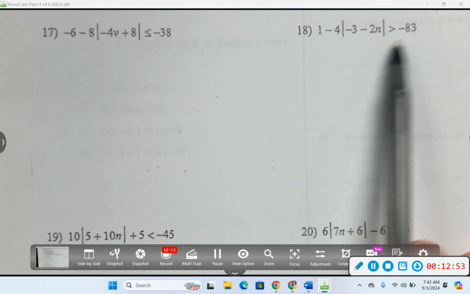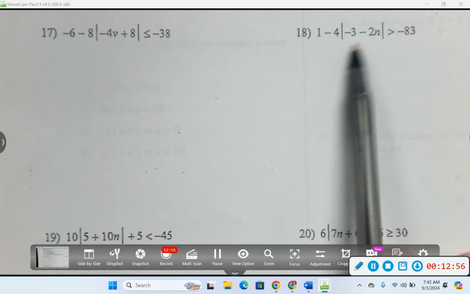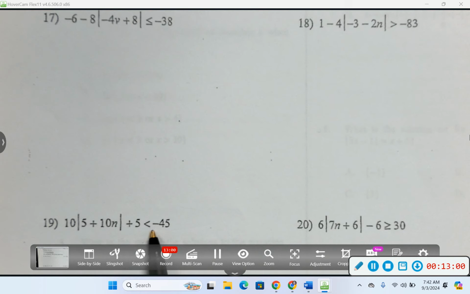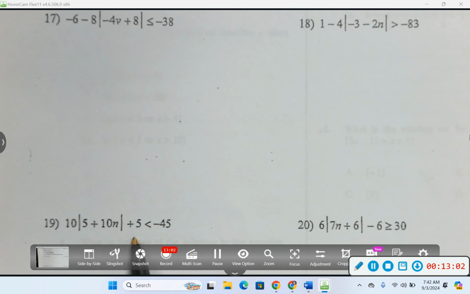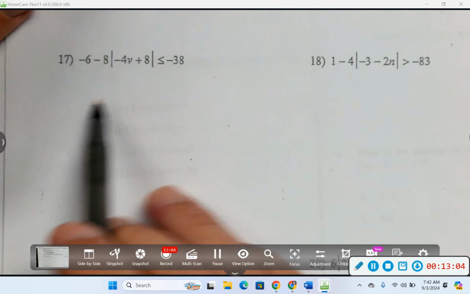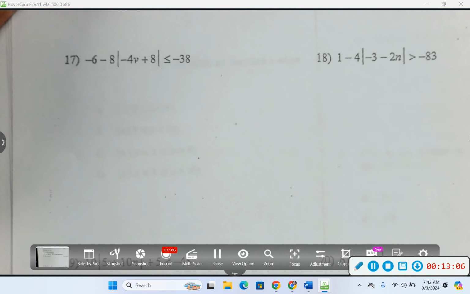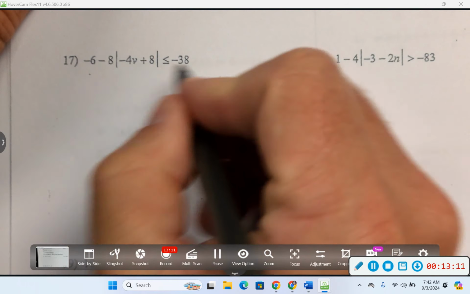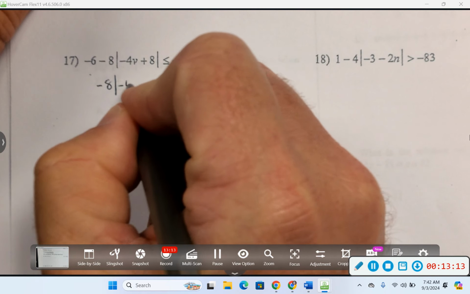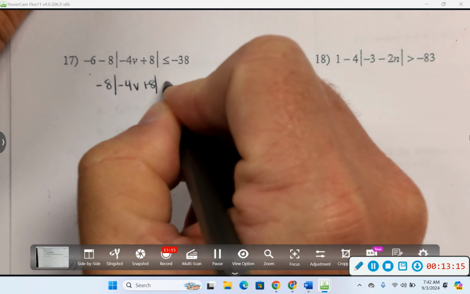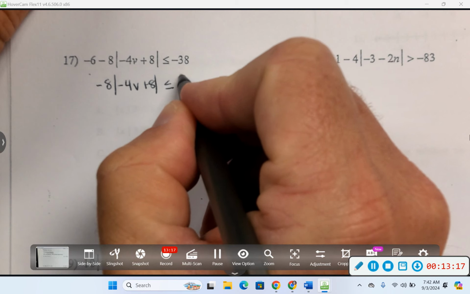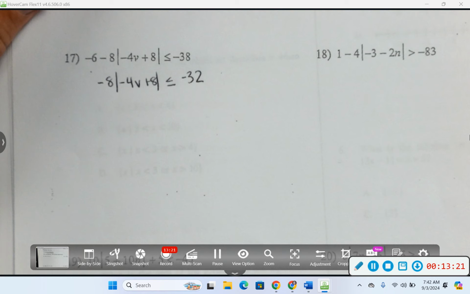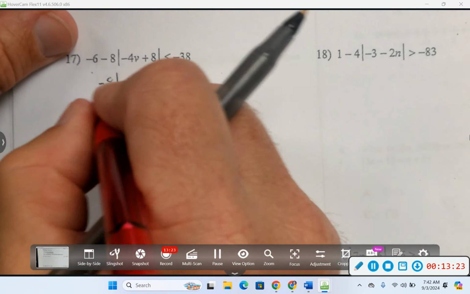Then I can figure out if this is going to work or not. 18 looks kind of similar. There's a negative over there, but does it fix it? It's too soon to say. Same thing with 19. There's a negative over there, but too soon to say. So let's work on solving it first, and then if it turns into one of the weird cases, we'll catch it in a minute. So let's add 6 to both sides. So that would give us negative 32. Then we'll divide both sides by negative 8.